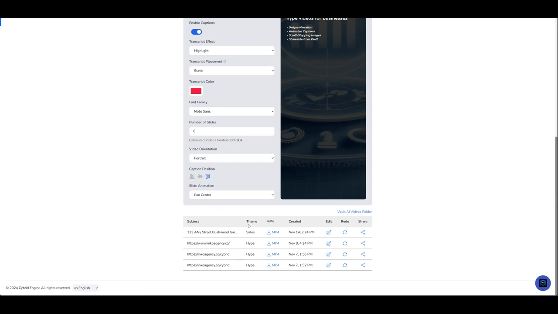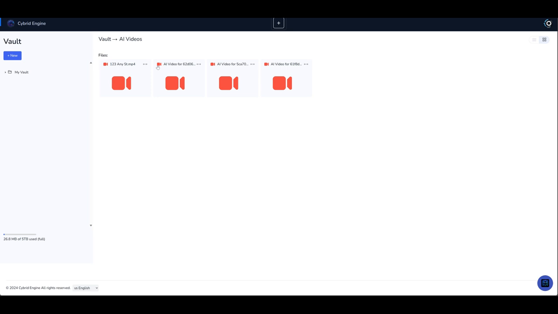And you'll find all the images or the videos that you made down here, as well as in the vault folder. You might want to rename your videos here, otherwise they'll all look just about the same. Rename them because you might lose them down here if you're not being specific of the videos you're making.